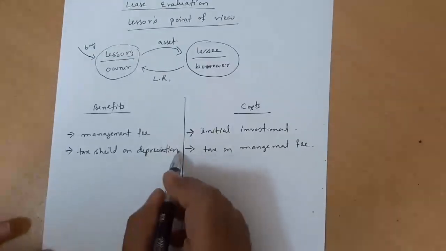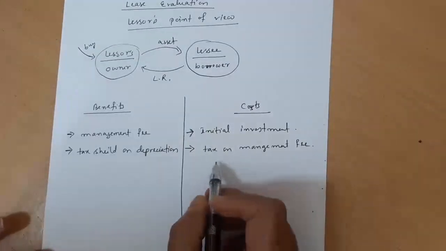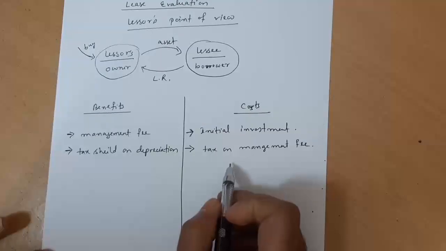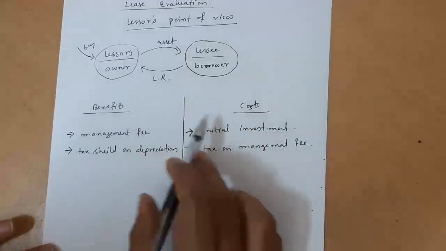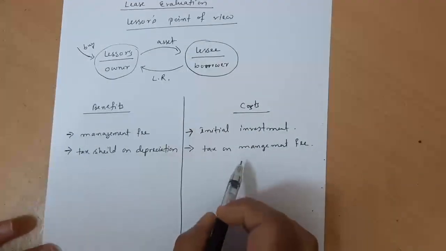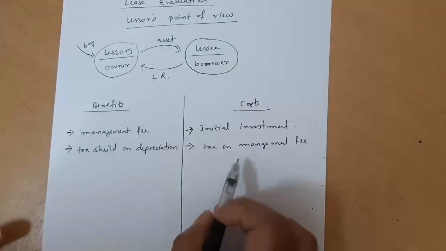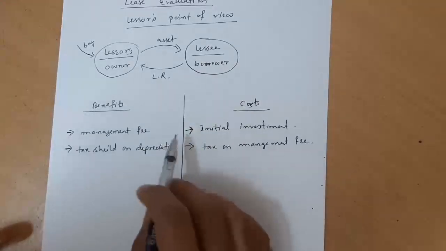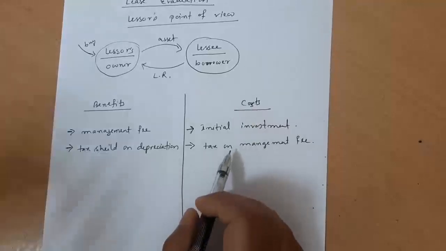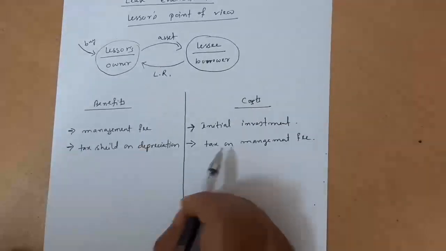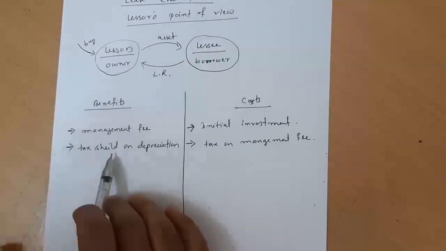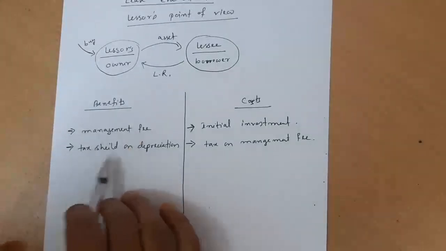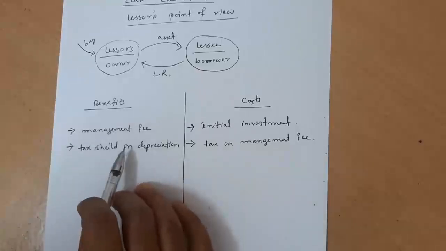But you are not going to show this depreciation as a cost, because this depreciation will not be a cash outflow for the lessor. So we are not showing it as a cash cost, because we are considering mainly the cash flow part, not the actual cost, but the cash outflows in the cost. In this cost we are showing the cash outflows for the lessor. So depreciation is not a cash outflow, so only the benefit of tax shield on the depreciation will come as a benefit for the lessor.